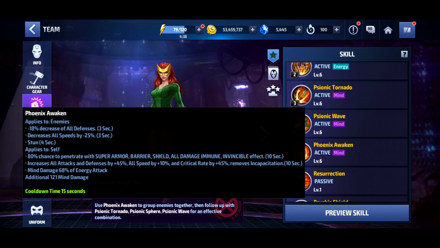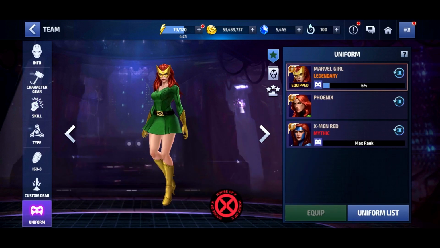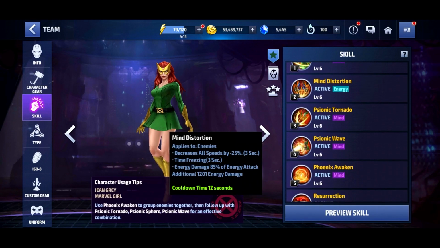And also, it gives her 10 seconds of penetration, which is mainly just going to be used in PvP content, so you're not really going to notice this much in PvE, but it is also very nice because where I did say that her X-Men Red look is better for PvP, her Marvel Girl look is still very powerful for PvE or PvP content. Yeah, so that's the skills.